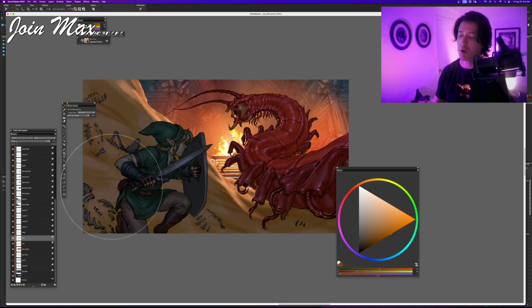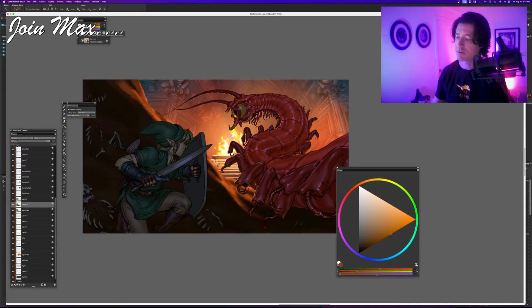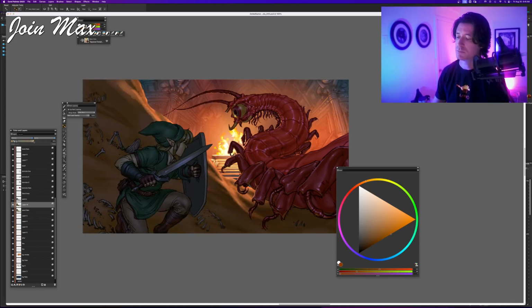Let's mess around with some stuff, though, because one thing I'm wondering is if I just went too bright with the sand highlight itself. We have all this information we can play with. You know, so this was before.